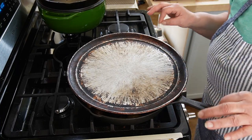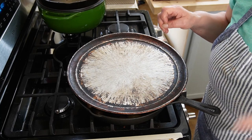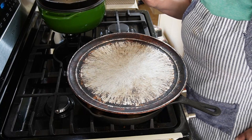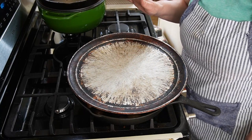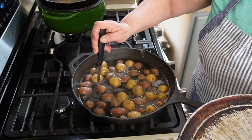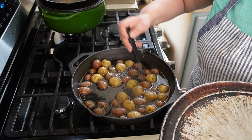Our meatloaf has reached 160 degrees. Took 1 hour and 15 minutes. I'm going to go ahead and turn the oven off, but I'm leaving the meatloaf in the oven. The potatoes are not quite ready yet.